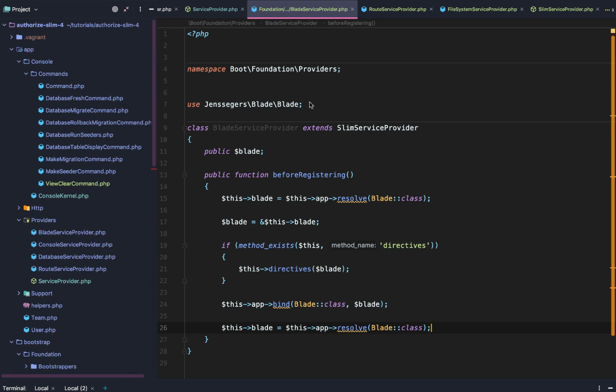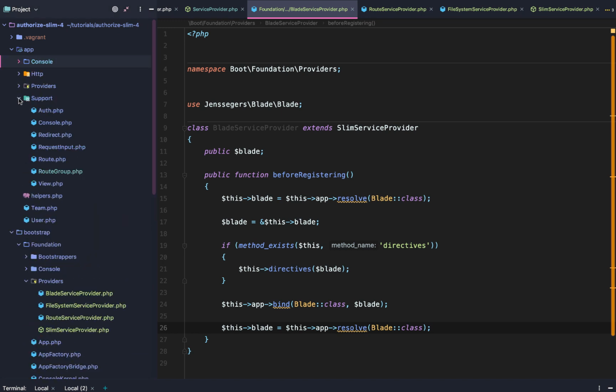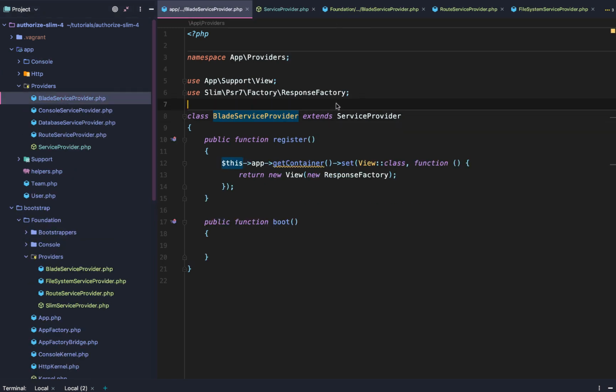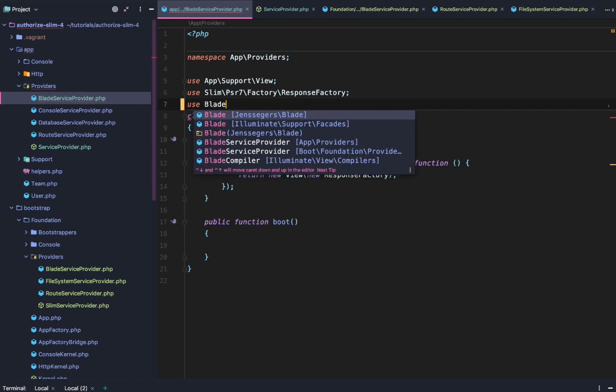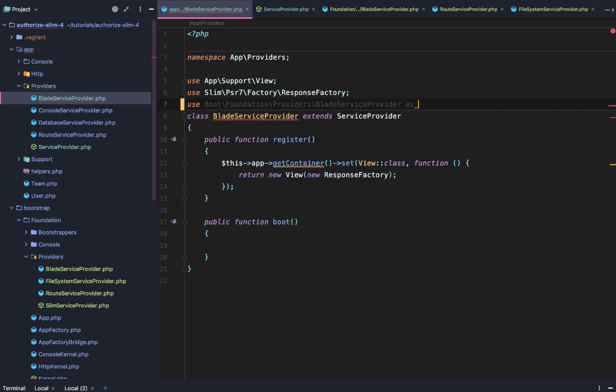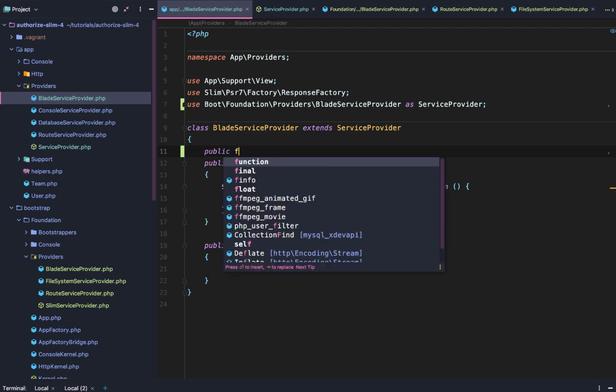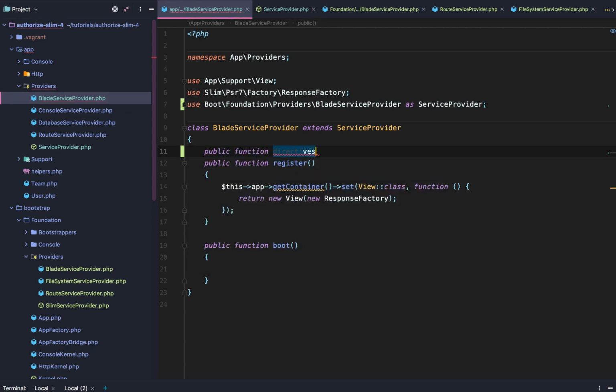Okay, so the reason we did this is because if we go back up to our providers, and we go to our blade service provider, first we're going to want to use the blade service provider from our foundation. And we'll use that as ServiceProvider. After that, what we want to do is public function directives.